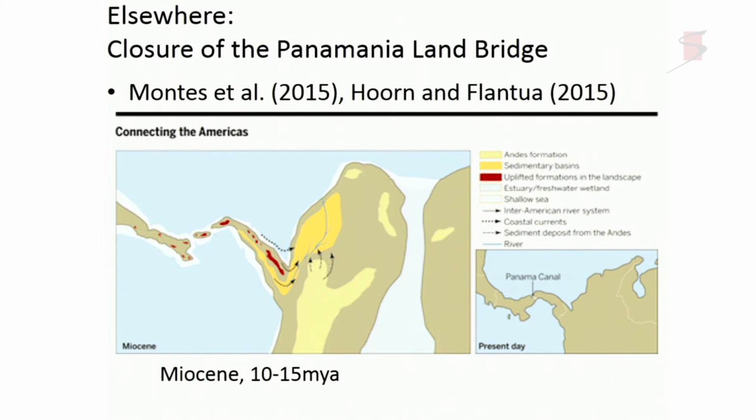Here's a very, very interesting one. Brian mentioned the canonical date for the closure of the Isthmus of Panama was about 3 million years ago. That's what biogeographers have had to go on for decades, ever since George Gaylord Simpson, basically, in the 1950s. Just recently, a sort of radical group of geologists have been cobbling together evidence from river flow and sedimentary basins and so forth, that perhaps the closure of that isthmus would date back as early as 10 to 15 million years ago. That's a radically different time frame than the canonical 3 million years or so that we've all been taught and that we all teach, okay?